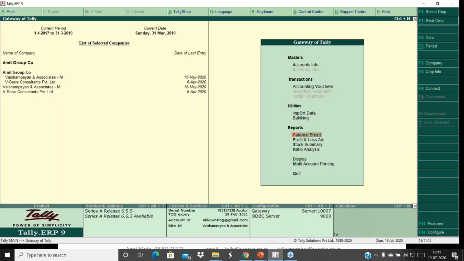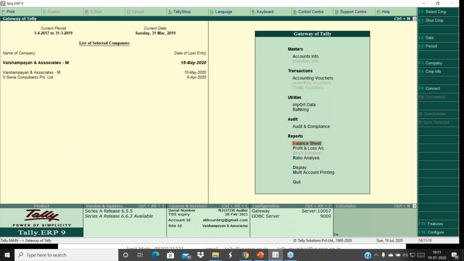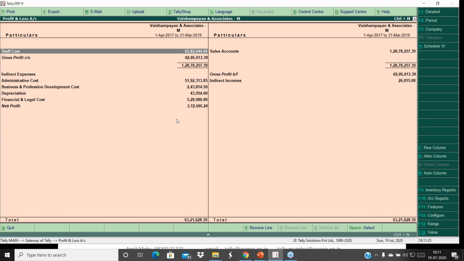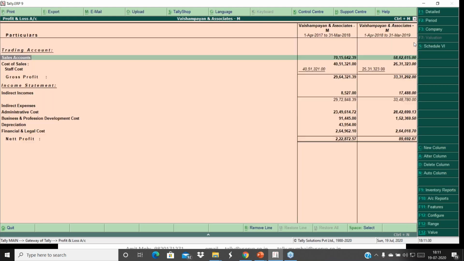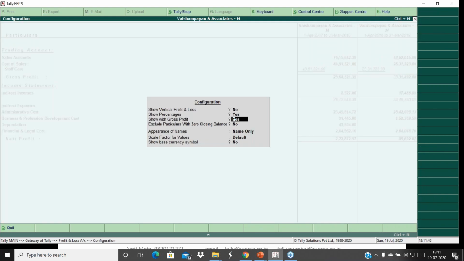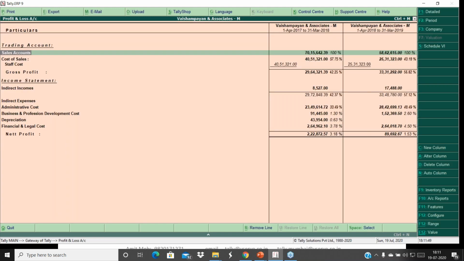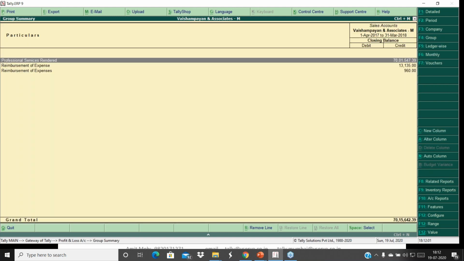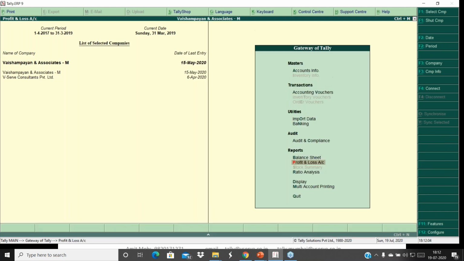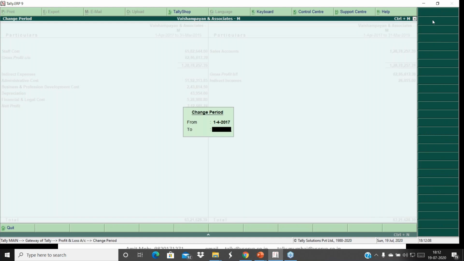Okay. Now let me shut down this group company for the time being. Let me go to this company. I can check it as yearly. So now I can compare 17-18 vis-a-vis 18-19. Again, the same thing. I can see the profitability at 12. And I can compare the profitability for 2 years. The other way around, I can press enter and see it for every month as well. Or I can simply select 1 year itself. I'll change the period to 17.